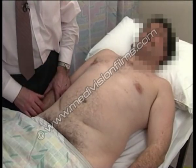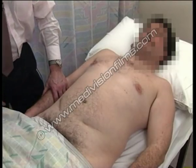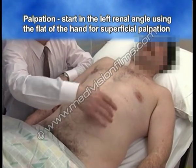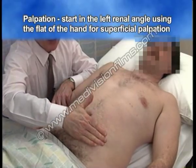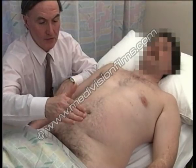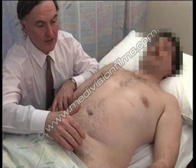I'm going to examine his abdomen by palpating him, and in order to do this I'm going to kneel down — though I could sit — and start in the left iliac side and the left iliac area by superficial palpation of the tissues using the flat of my hand and overlapping my fingers as I do. He demonstrates some guarding in the left iliac fossa.